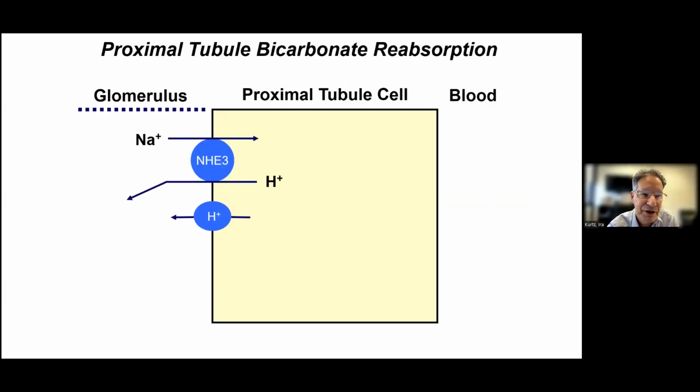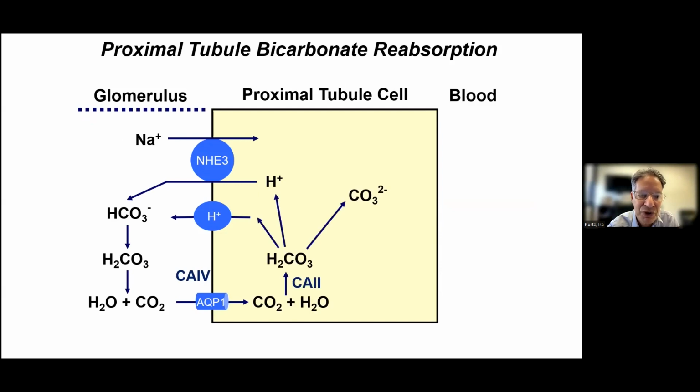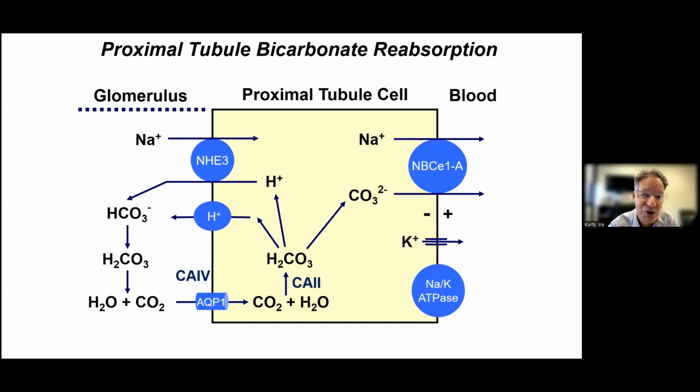We also talked about how this reclamation occurred. I won't get into it again, just to say that there's thought to be no important direct absorption of bicarbonate. It's done indirectly through proton secretion, and then the carbon dioxide that the bicarbonate is turned into comes back into the cell, reconverted into a proton and carbonate ultimately. And it's the carbonate that's transported out of the cell with sodium on a transporter called NBCE1A that we've studied for years in our lab, and actually came up with the first atomic structure of this protein, which you can read.